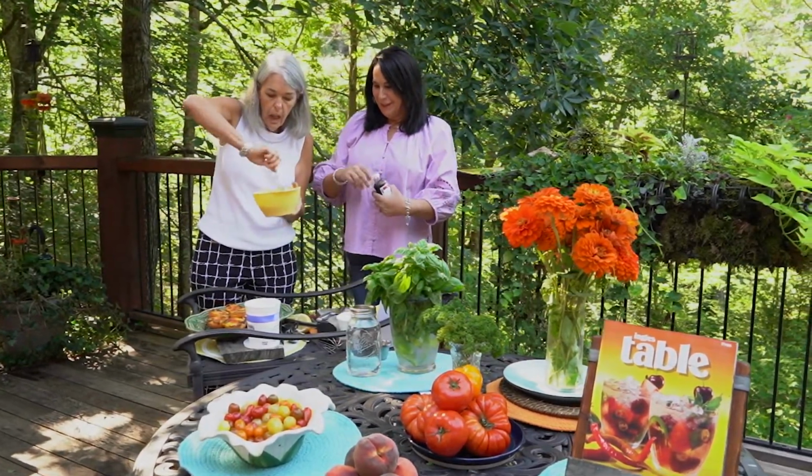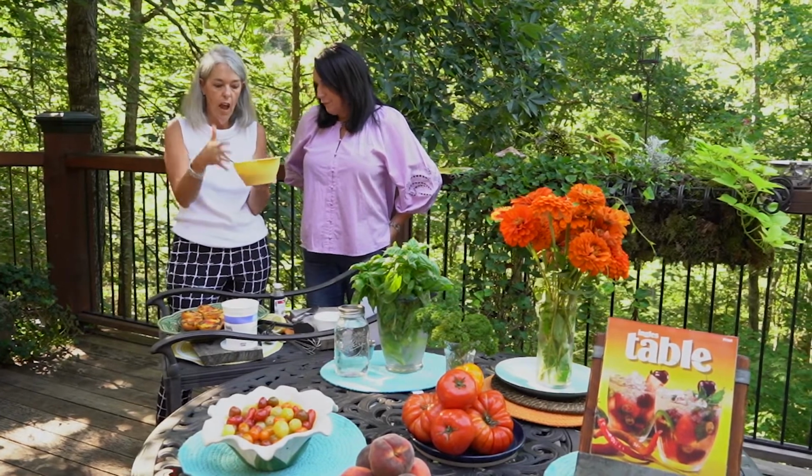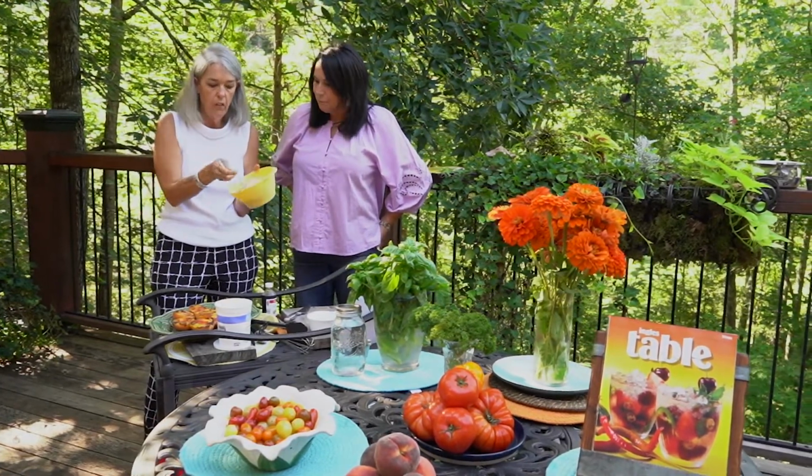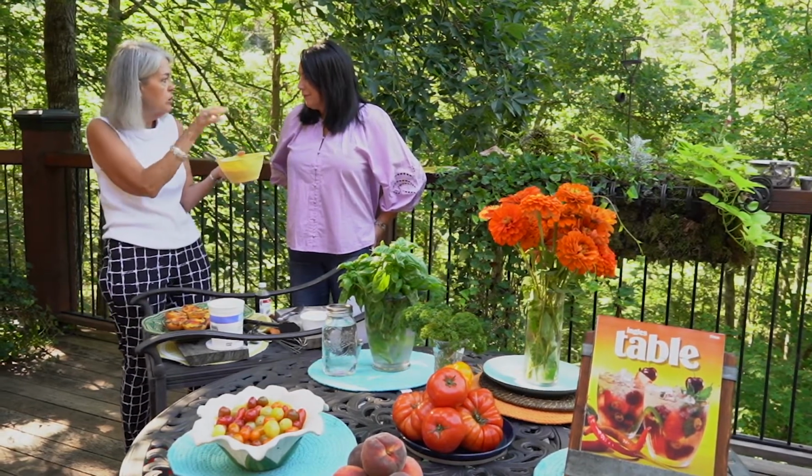So you've got the plain yogurt, you've got the molasses, and you've got the vanilla. This is my go-to sauce. Years ago, I found this sauce, and I use it on everything. Fresh fruit, cake, pies, anything just by itself. Put some granola on it for a little late night snack.